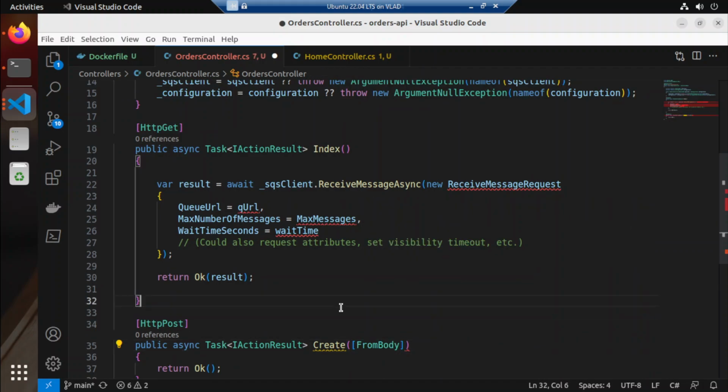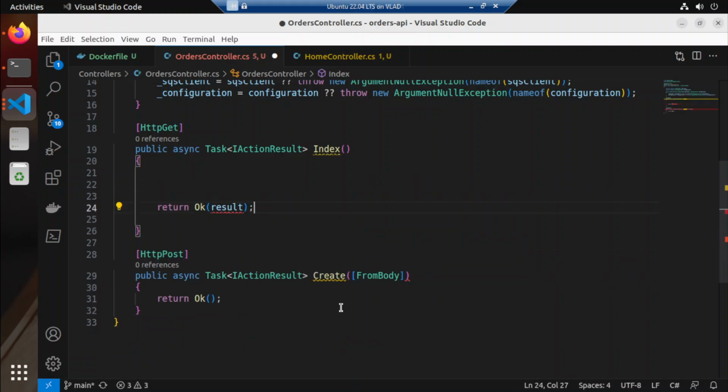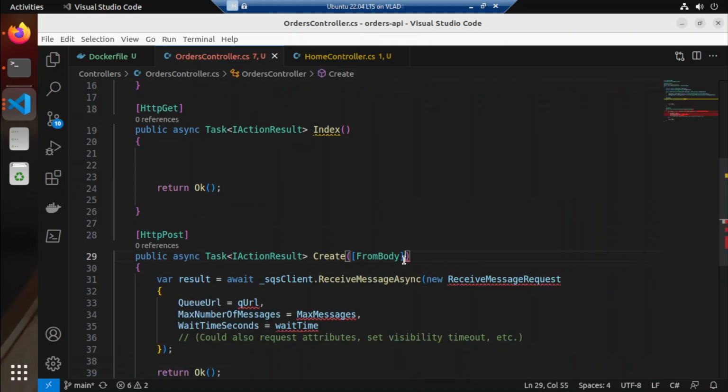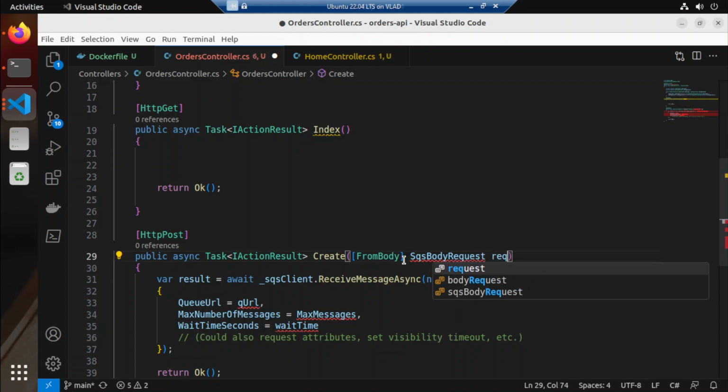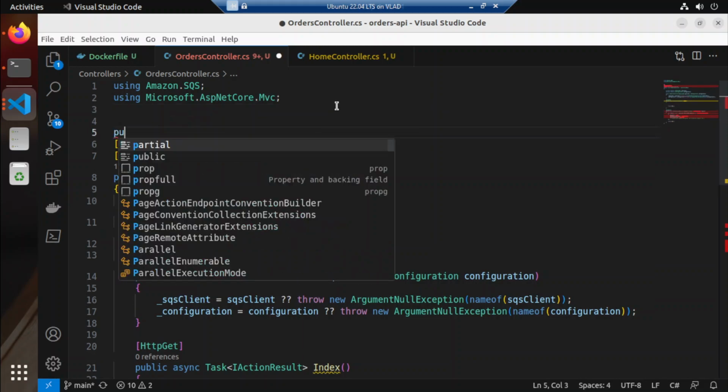So we want to receive that from here and not from get. And then this one here would be the SQS body request. So request will be here, and then this one we want to put here.